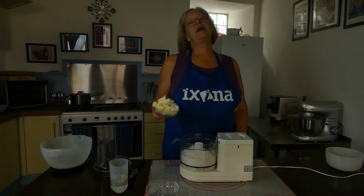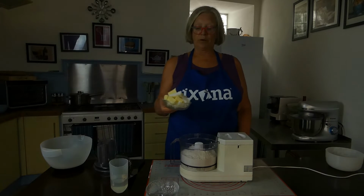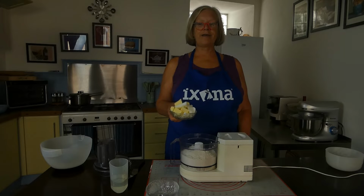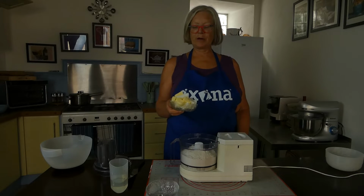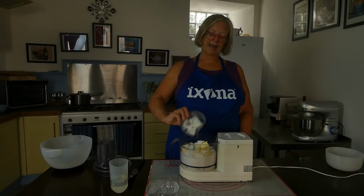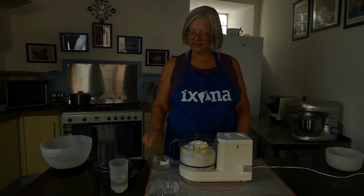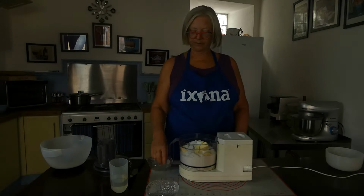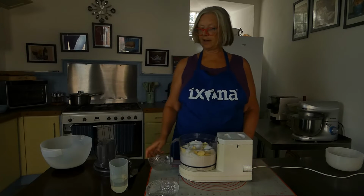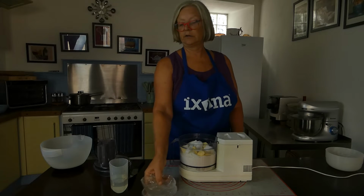Here what you need to remember is the ratio for any pastry, short crust pastry, is half fat to flour. So in this bowl here I've got a mixture of butter and lard. It's very nice to have the lard as well as the butter. The butter just gives it a little bit more flavour and colour, so that's quite good.